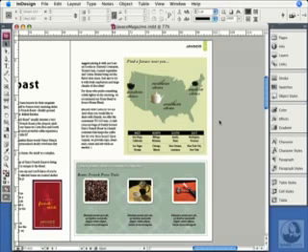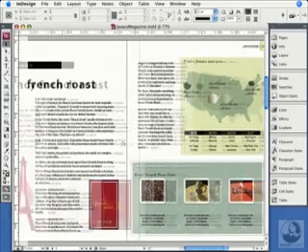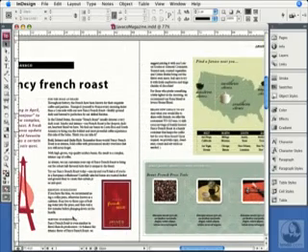How do you make sure a heading stays with a paragraph that follows it? Or how do you make sure there's always at least 2 lines of text at the top and bottom of every page? These issues are the purview of InDesign's Keep Options feature. I've opened my Jocko magazine files in the exercise folder, and I'm going to move over here a little bit and look at this subhead at the bottom of the page. How do I make sure that this subhead always stays with the paragraph that follows it?